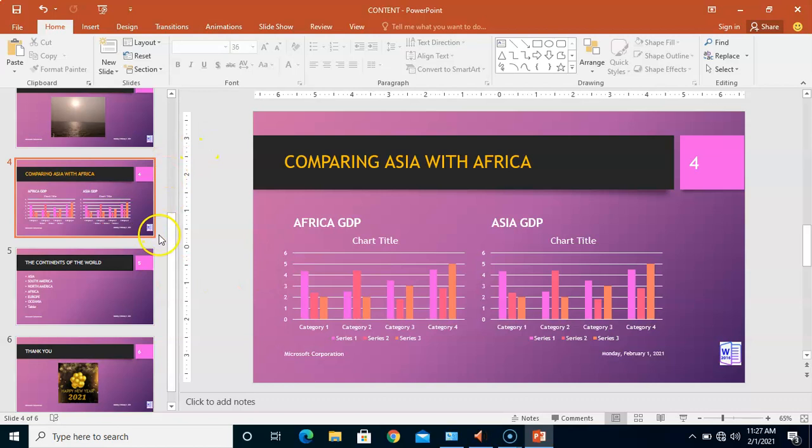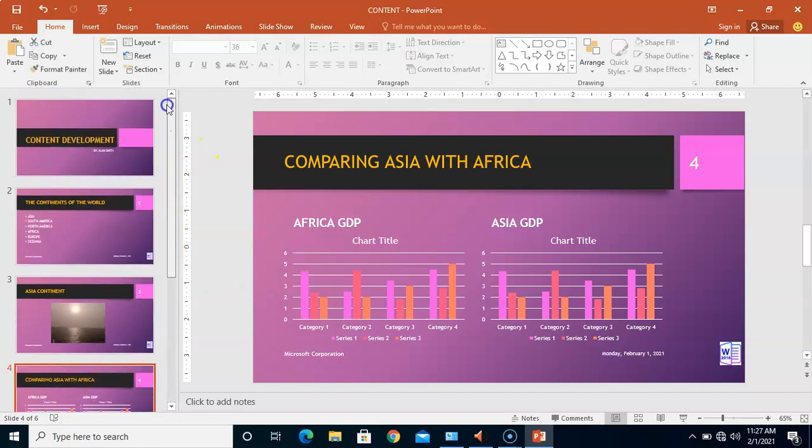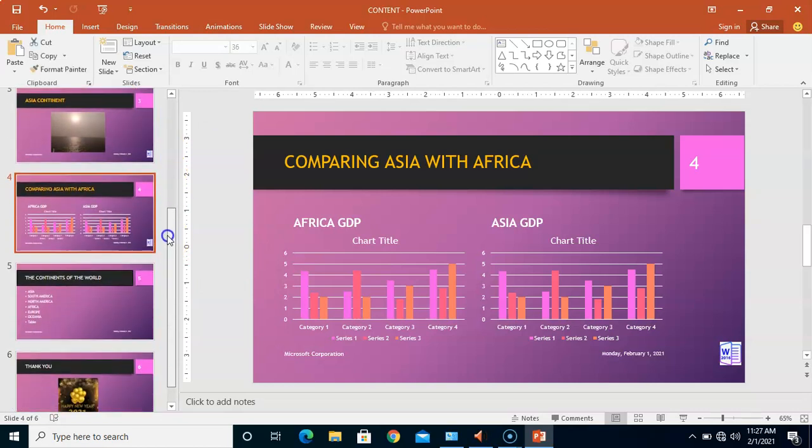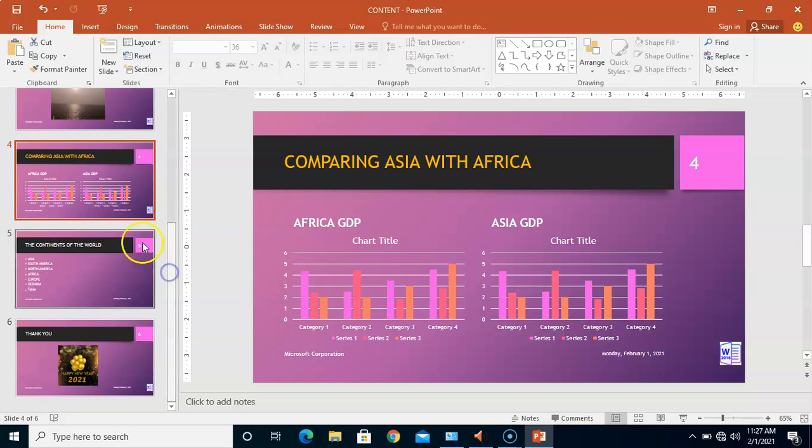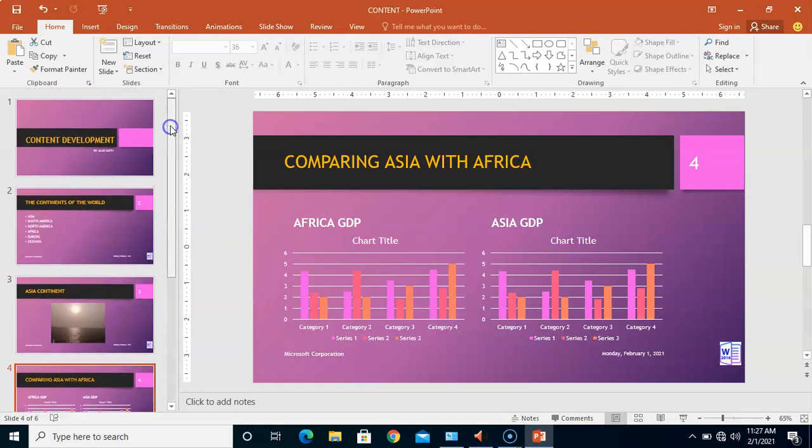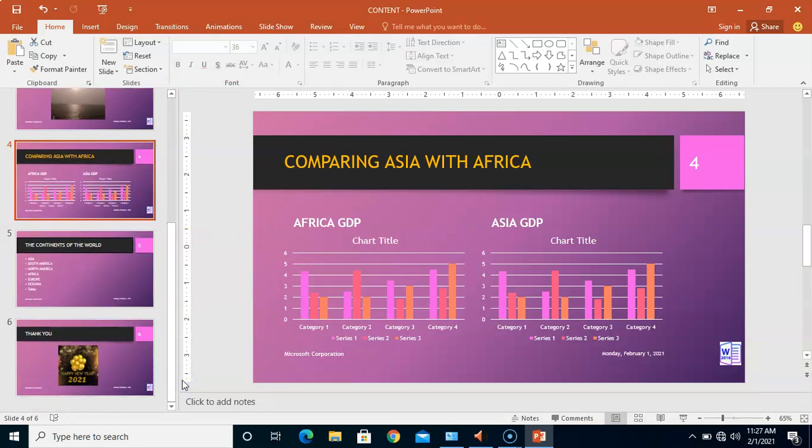So now, how beautiful your presentation looks will be dependent on your creativity. So it's not automatic that your presentation will be fine. So if you are creative, you're going to have a very beautiful presentation. That is, your slides will be beautiful to behold. Do you understand that? But since you know how to use all the tools now, you play around with it until you have a beautiful presentation.